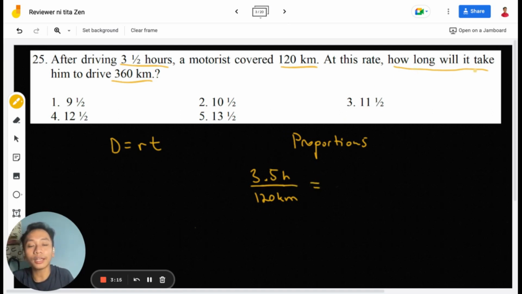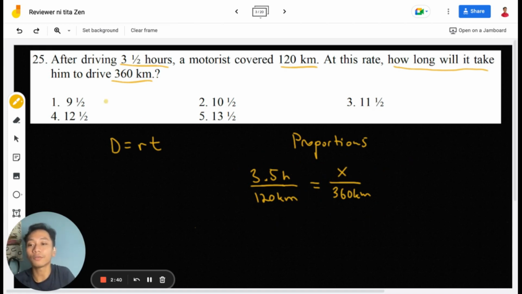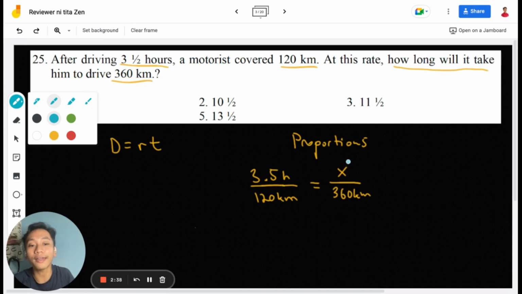Sa kabila, how long will it take? Yung hinahanap ay yung unit time. So, sa numerator ko ilalagay yung unknown kasi nasa kabila, nasa numerator din yung time, which is 3.5 hours. So, pwede tayong gumamit ng variable para i-represent yung unknown quantity. On the other hand, sa denominator naman, we know that 360 kilometers yung na-cover niya. Ang tanong lang ay gaano katagal. So, 360 kilometers itapat natin dun din sa unit ng distance na nasa kabilang bahagi. So, you have a ratio being compared with another ratio. Now, we can start solving for the unknown quantity at ang unknown quantity ay si x.